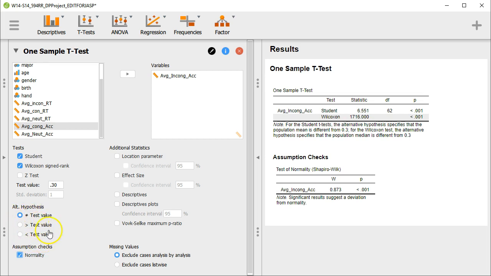We choose these when we have a directional hypothesis, when we say that, okay, well, on this particular variable, I think people are going to do better because I've made some sort of change to the way that the problems have been presented in the past. So I think this change that I'm going to make is for the better, so they're going to get better. So I'm going to go ahead and choose that one.